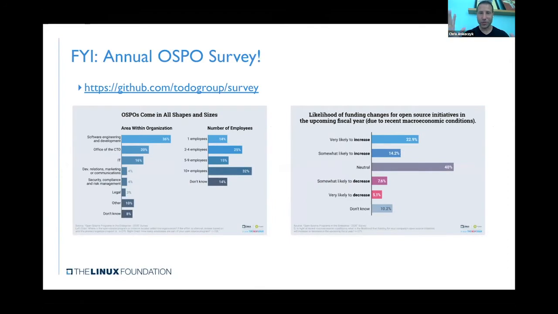Before we get into our questions for our esteemed panelists, one of our outputs tends to be an open source survey that we do around OSPOs every year. If you go to the GitHub link, TODO Group /survey on GitHub, we share all the data and all that good stuff. You get questions answered that you may commonly think about when you do open source programs with organizations, like where does the OSPO live? How big is it? How is the OSPO reacting to the pandemic these days, on top of where OSPOs are investing? I think this is one of our great outputs and deliverables we do every year. And if you have any questions or want to modify this, it's all open on GitHub, available for you to send PRs and questions for future surveys.